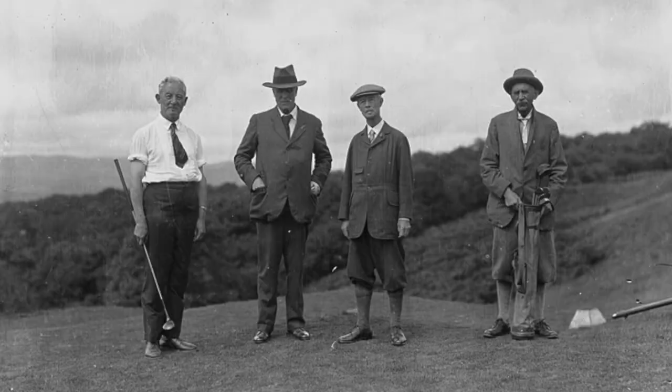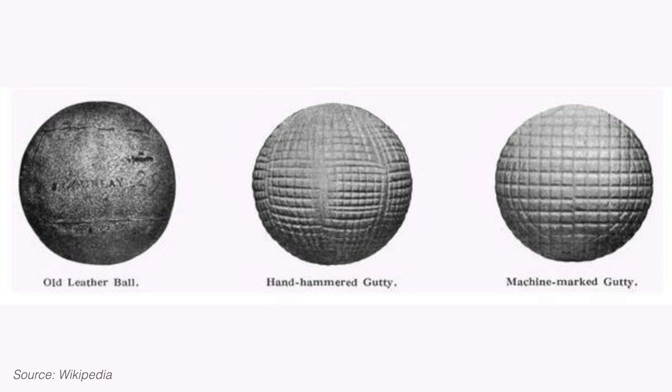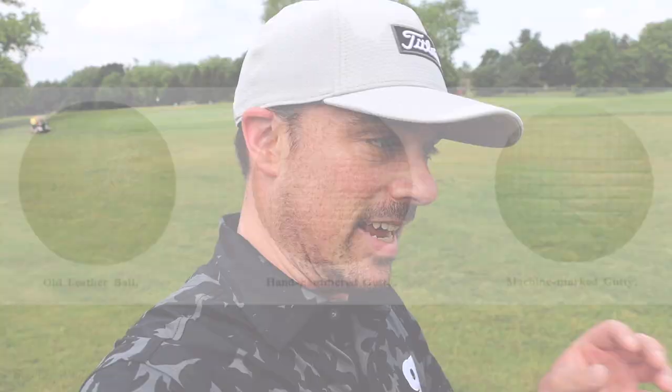Let's see if we make better than triple bogey here. So what do you learn real quick? Dimples matter. And in fact, there's an interesting story behind it. When they first started playing golf, the very first golfers, the ball was actually smooth. What they started to notice was that balls that had been used, the balls that were nicked up and dinged up a bit, were traveling further. They didn't know exactly why, but being golfers, they started to err on the side of using the golf balls that were a little bit dinged and nicked up so that they would travel further.